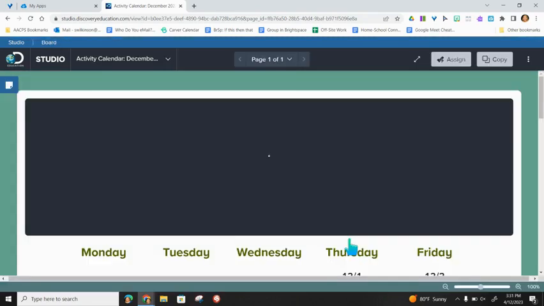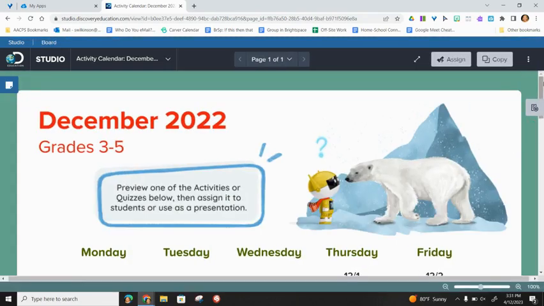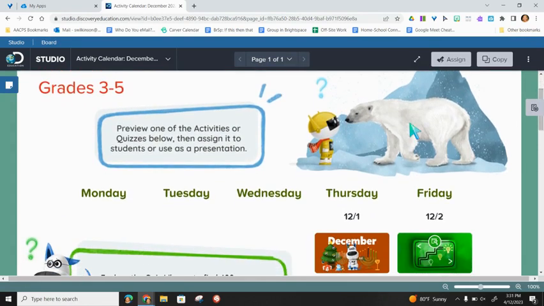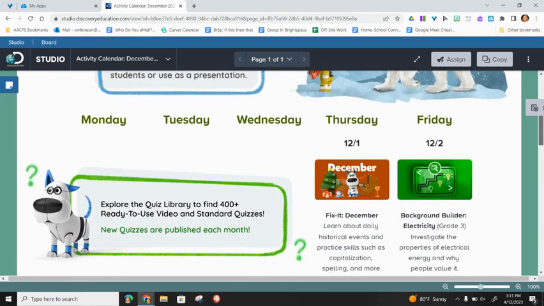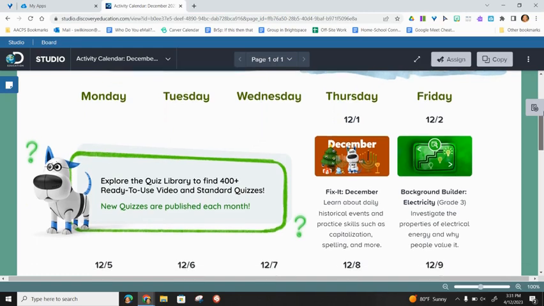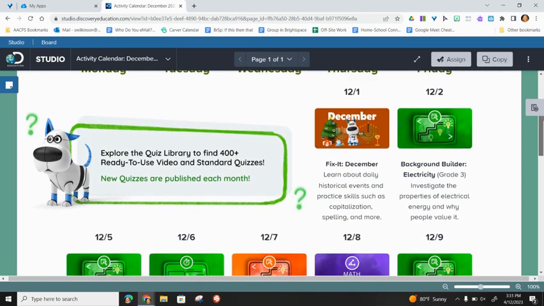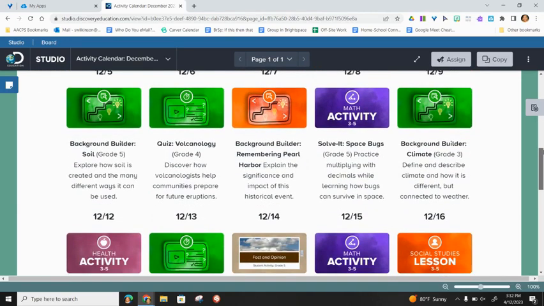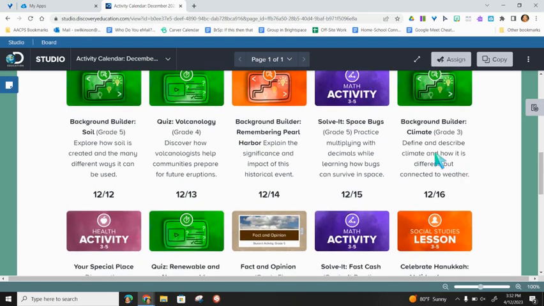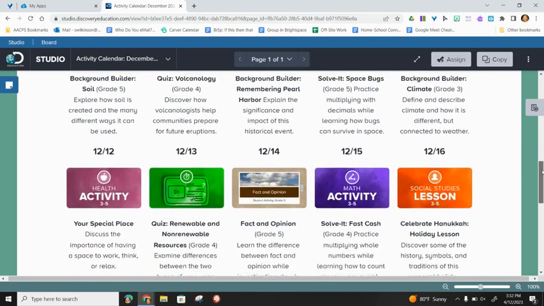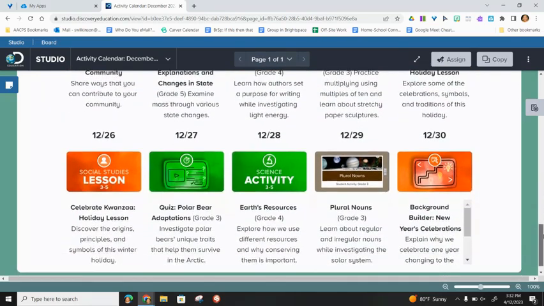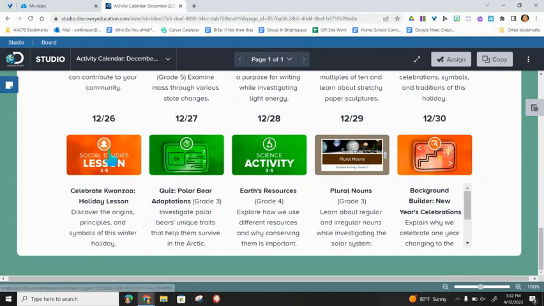You literally have an activity to do every single day of the month and every single day of the year. So as you see here, we are now in view mode, because we do not have our editing tools, but you'll notice how it has December, Monday, Tuesday, Wednesday, Thursday, Friday. And in this particular year, every date is here. It gives you an activity for each day of the year. So it could be a math activity. This one's on climate. It usually pairs with something that's happening in that month in terms of holidays and things like that. For example, New Year's, Kwanzaa lessons.